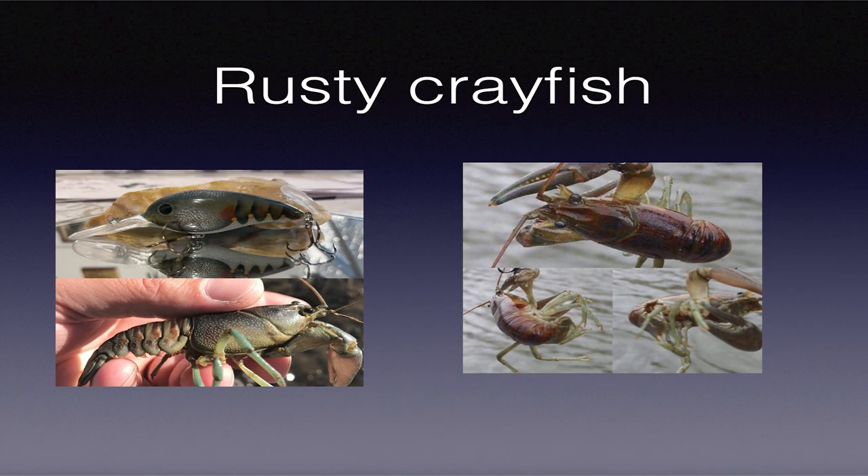This is the rusty crayfish, found in the John Day River drainage - they were illegally put in there about 20 years ago. These guys and the northern crayfish both breed twice a year and compete for space. While I don't have facts that they're in the Columbia River, because the John Day River floods almost every year, I would expect to see these crawdads in the Umatilla Pool and beyond. They're called rusty crayfish because of a rust mark on the back of the carapace. They are highly invasive.